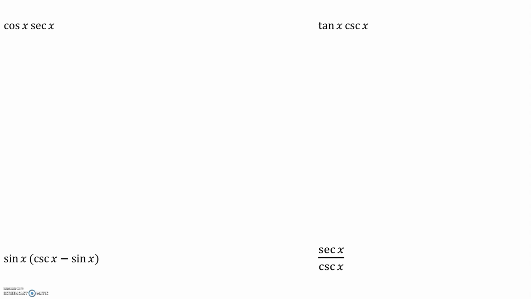All right. So again, rewriting in terms of sines and cosines, secant is 1 over cosine of x. And when I multiply through, I think the cosines cancel, and we're left with the number 1. That's simplified. That makes sense, right? Cosine times its reciprocal should be 1. Okay, pause the video, try this one.